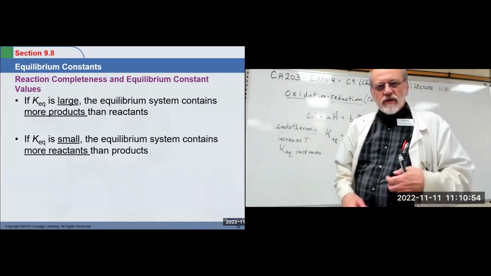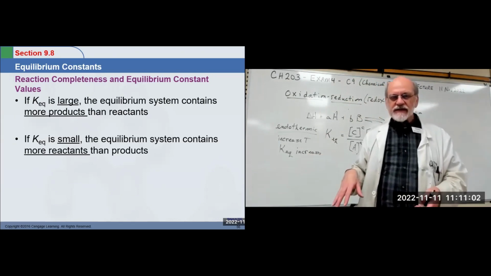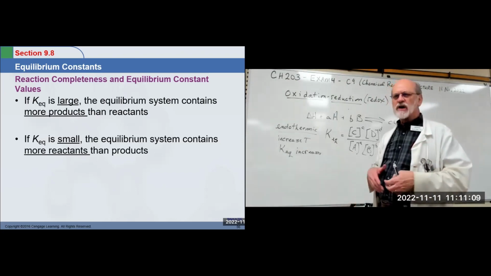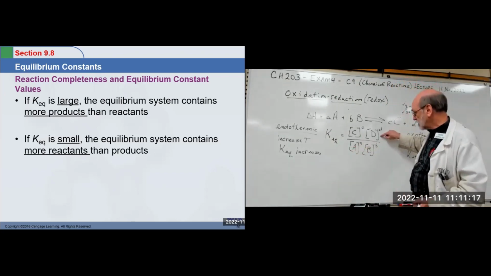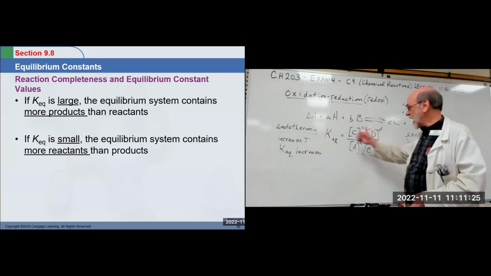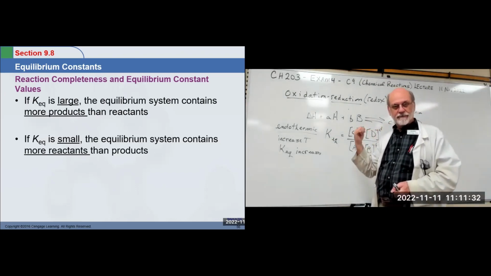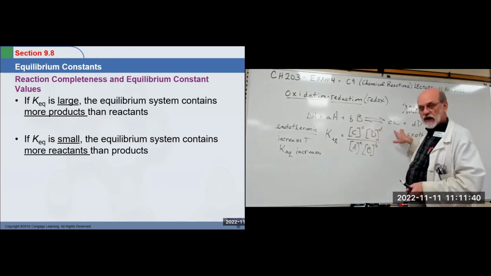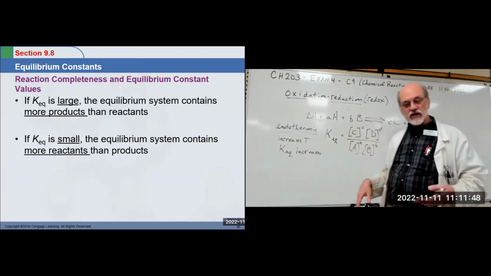Another way to look at it, we're trying to extract information from a balanced equation and the K that goes with it. In this case, and in this slide, what we're saying is that what if the K value is very large, much, much greater than 1? If it's very large, what does that mean? That means there's lots of product, right, and very little reactant. You decrease the denominator, increase the numerator. That means the reaction favors the product side, heavily favors the product side at equilibrium. If the K EQ is very small, just the opposite. Very small means the numerator is small, not much product. And denominator, the reactants are still there. Lots of reactants are still there. That's if the K EQ is small.